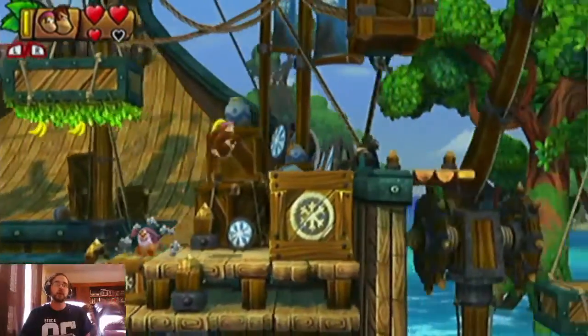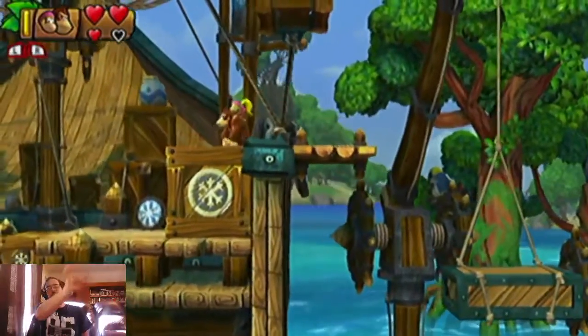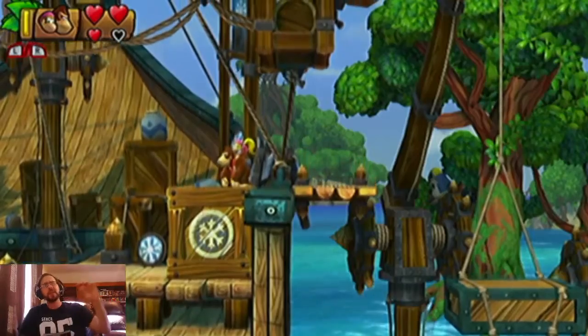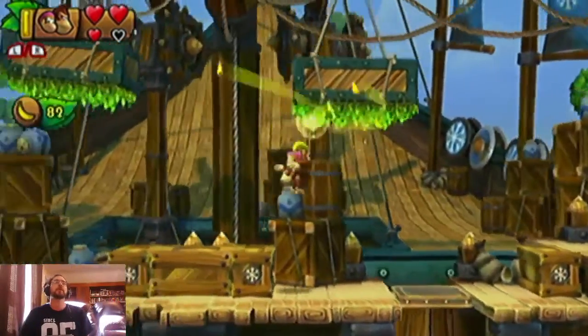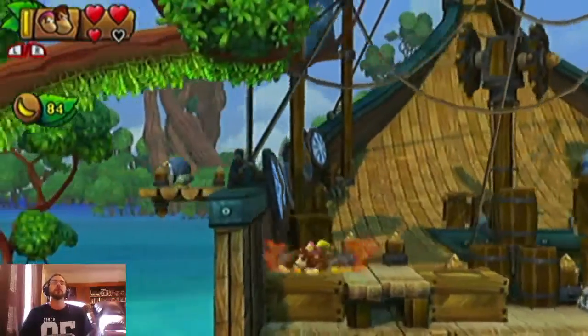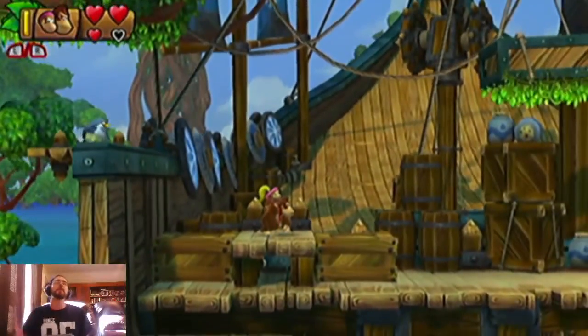Let's try it. So as you can see, there was a little bit of a clip you saw. The animation slightly changed from the bounce to the giant bounce. That's because I pressed A a little bit late. So that way I'm able to keep all my forward momentum and still get a bounce off.